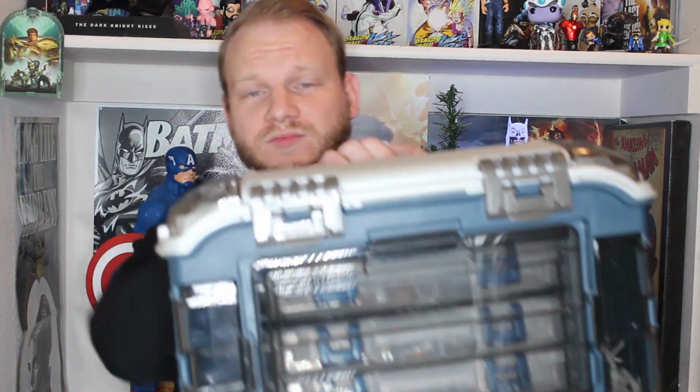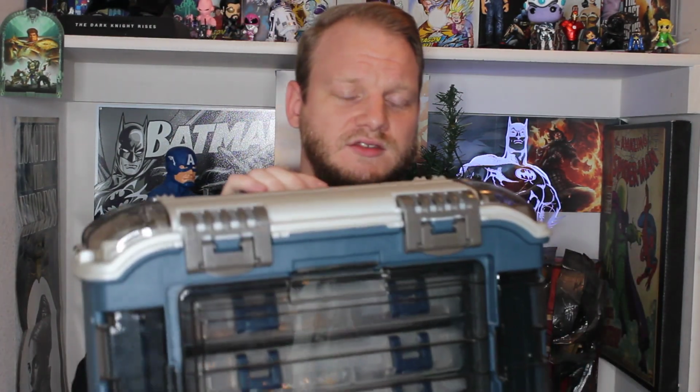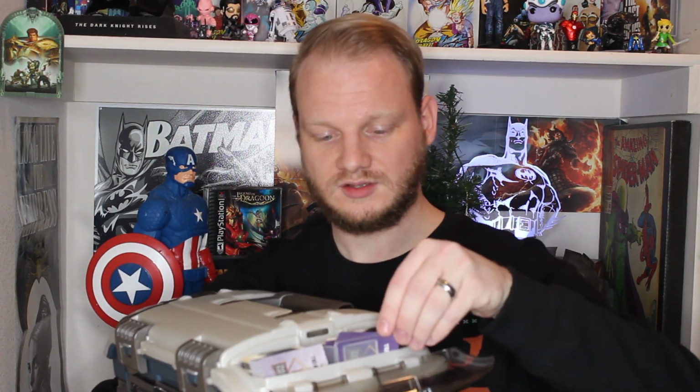Okay, so here is the Plano 728. This is a tackle box. That being said, if you're ever into miniatures or board gaming or anything like that, Plano tackle boxes work awesome for miniatures as well. So in here, on the top, I have the smaller cards. I hope you can see that. I'm not looking at myself here, but some of those smaller cards here, and here, that's all the artifacts, all of the loot cards, the door and event cards, all of that sort of thing.